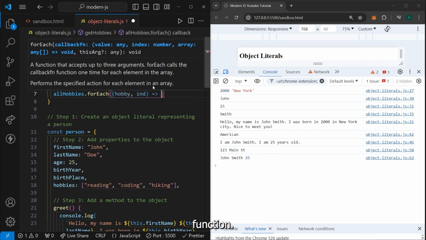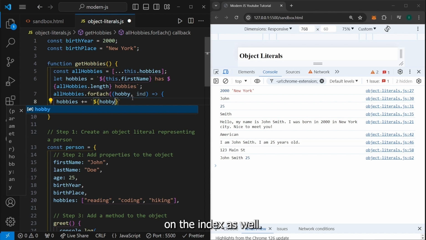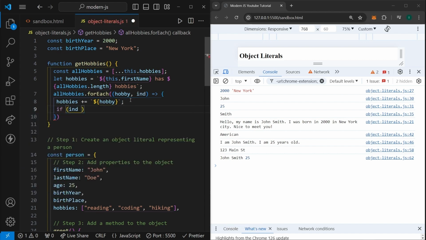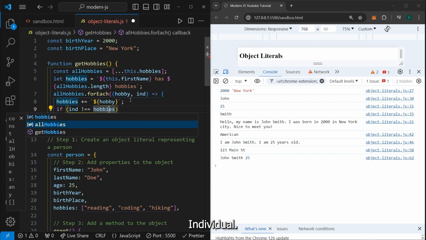This will be an arrow function, and inside we want to basically introduce John and his hobbies, and we will reference our hobby in here. Okay, then let's work on the index as well. We want to be able to output or list out all of John's hobbies individually.